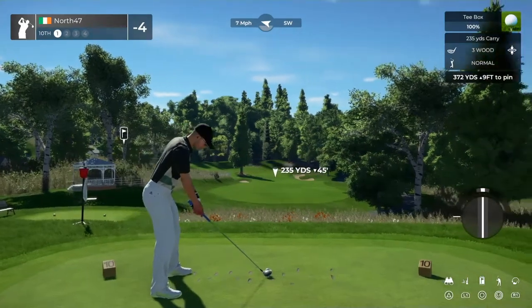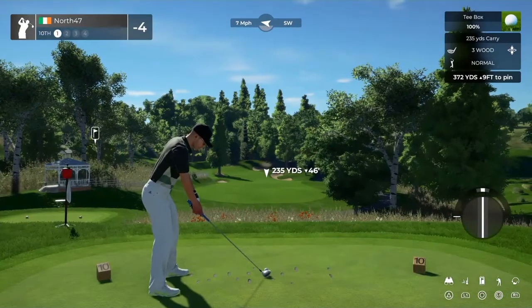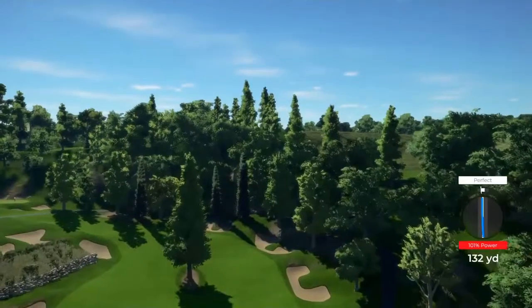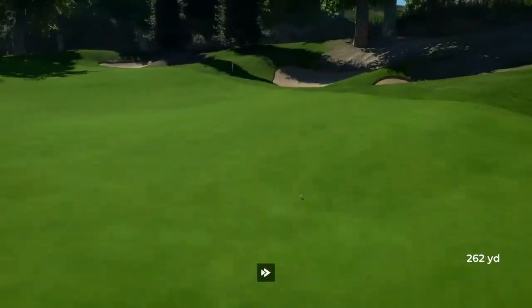Actually, I'll tell you what. I'm going to try this sight line over here. I'm going to try and play it down into here. Right, we got it perfect. It's going to carry past the tree, so we are going to have a good look into the green.